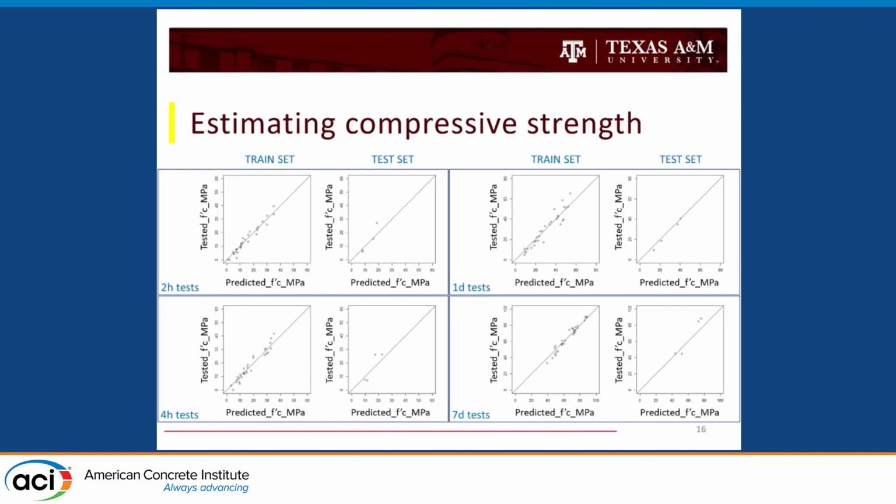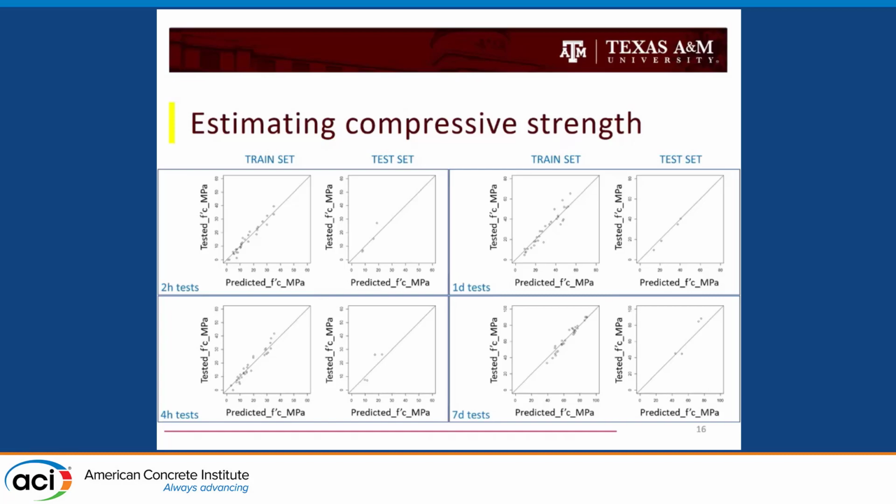And when we estimated the compressive strength with this data set, as you can see, we are able to have a good correlation between prediction and experimental measurements, both in the training and testing set. And that's typically what we expect from an AI model, to avoid overtraining, over-smoothing, and also data leakage. As you can see, the model is not perfect because the data set is very small. In fact, this data set was built with 36 mixtures only.